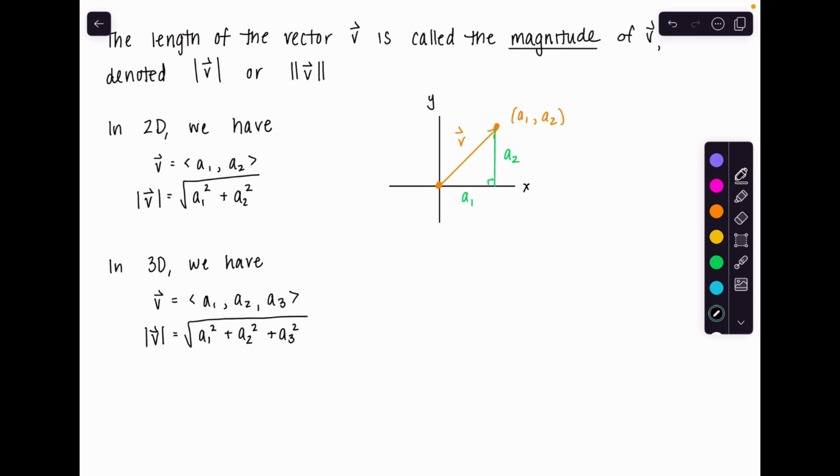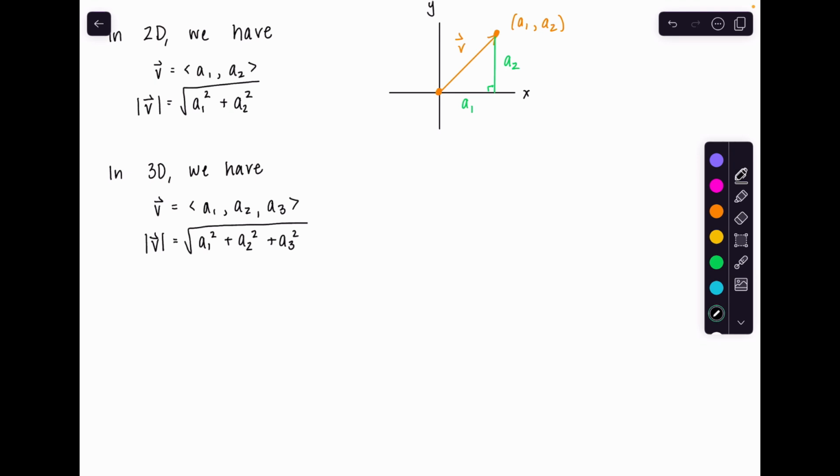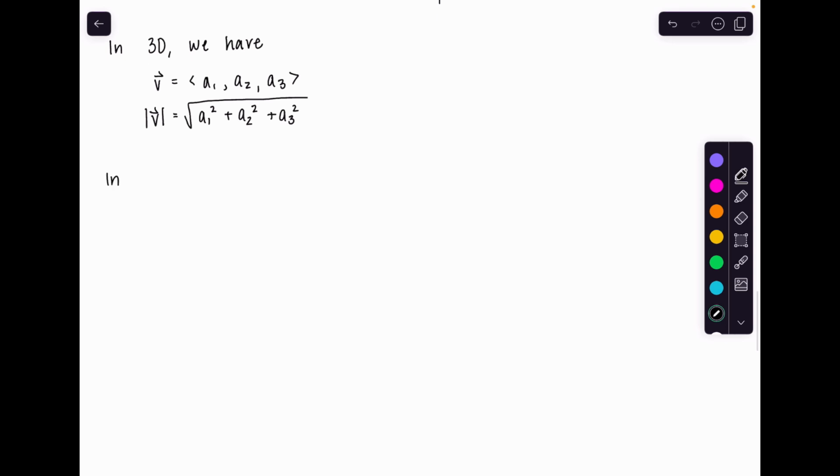Now the problem is that in real life, our vector typically isn't going to start at the origin. Instead, it could be happening in space somewhere. So we have a really natural transition for how to find the components of these vectors. In general, most vectors won't have their initial point at the origin.